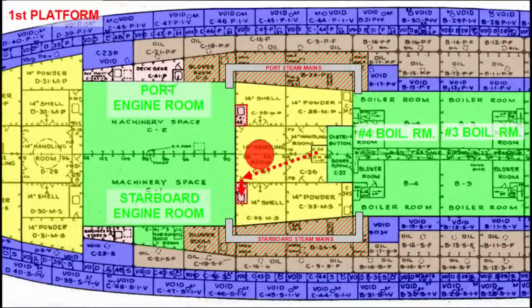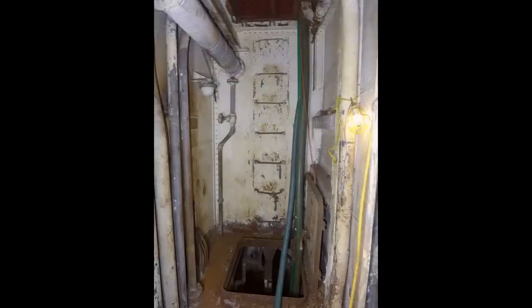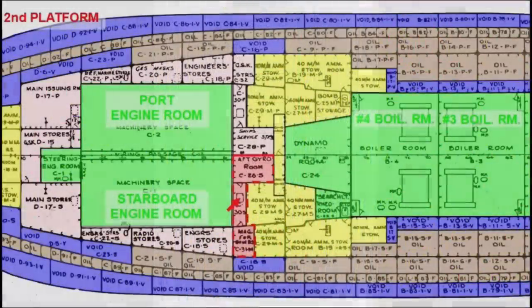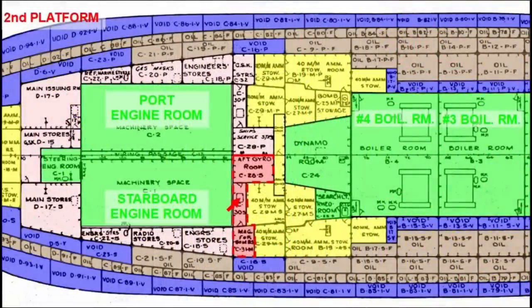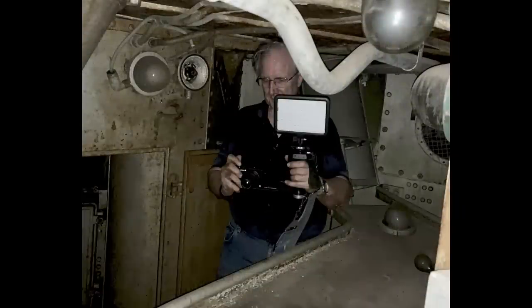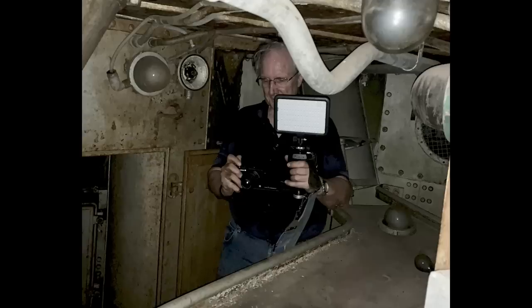Let's start on the starboard side with the climb through the deck hatch that puts us in a very short passage called C-30S on the second platform level. Before we step in, be aware that these videos are not well done because they weren't originally created to show to other people. Their purpose was solely to help me orient myself as I processed hundreds of photos shot in scores of compartments days after shooting them.